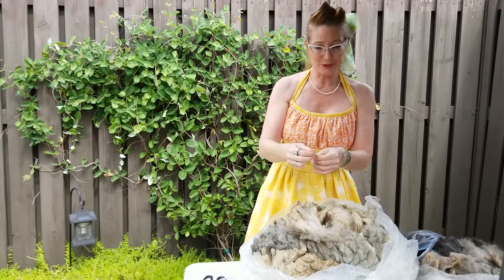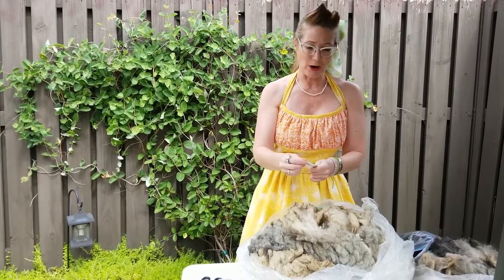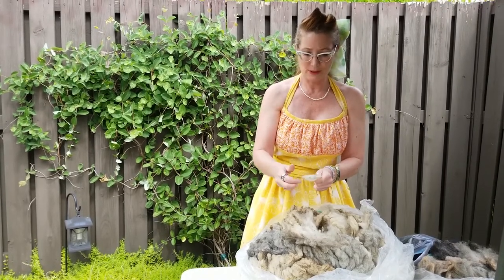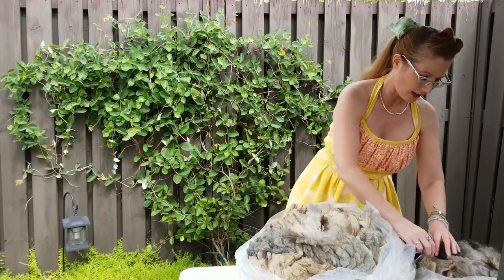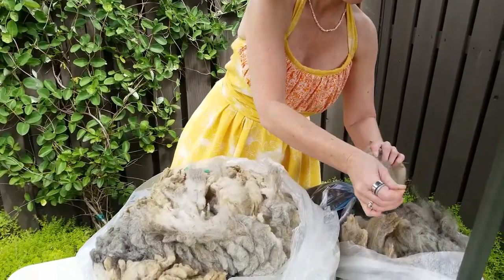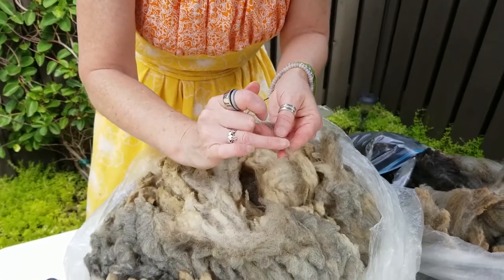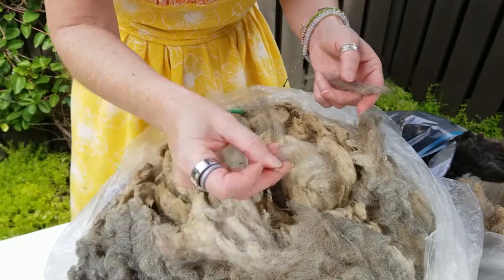And it absolutely is. And because a lot of these sheep are coated, I'm going to check and see if the tips come off. Nope, this one does not. So let's check Annabelle. Now, I'm pretty sure on Annabelle, she was not coated. So she's got a little bit of sun bleaching. And let's see Annabelle. So with Annabelle, you can see how the tip is just a little bit of a different color. And yep, the tip comes right off.